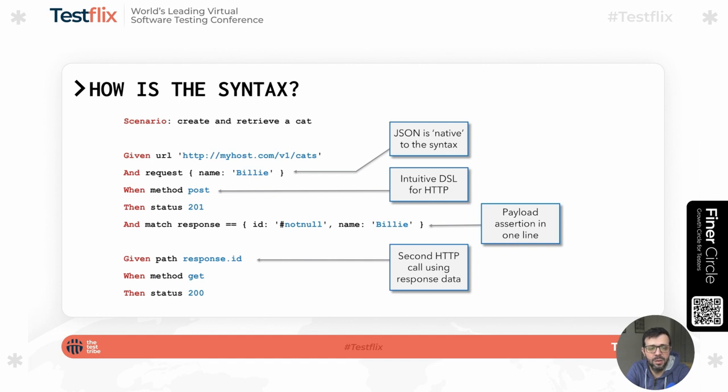And you have some keywords like given, and in given you declare the URL to do the request. You declare the parameters, which is the method that you will invoke: post, get, delete, patch. And after that, at the end appears the word then, that implies the things that you will check. In this case, I will check that when I do an HTTP request to this URL, I wish to receive a 201 status. And you can check the response.